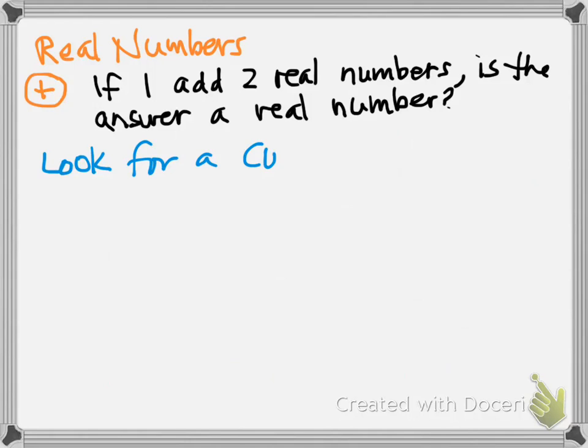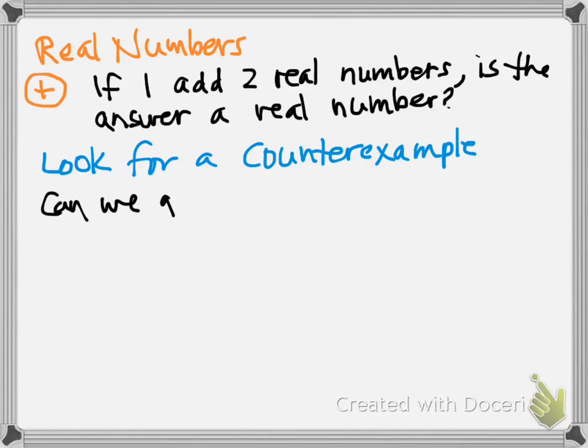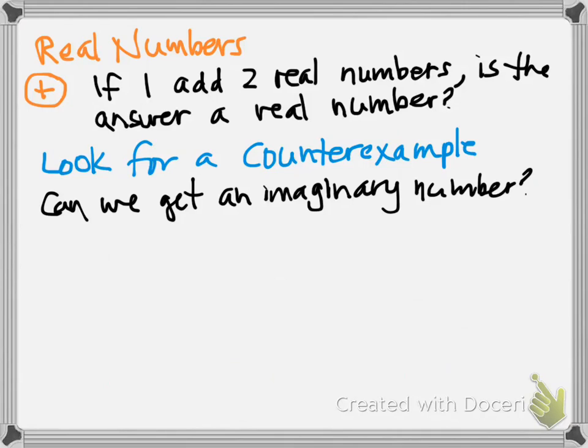Look for a counterexample. And a counterexample is a situation in which when you added two real numbers, the answer was not a real number. So what is our option if it's not real? What did I tell you was our other option if it wasn't real? Remember, Spencer? It's imaginary. For all intents and purposes, the only thing that we could possibly get if this was not closed would be an imaginary number, because that would be the only thing that's outside the set of real numbers. And an imaginary number looks like this.